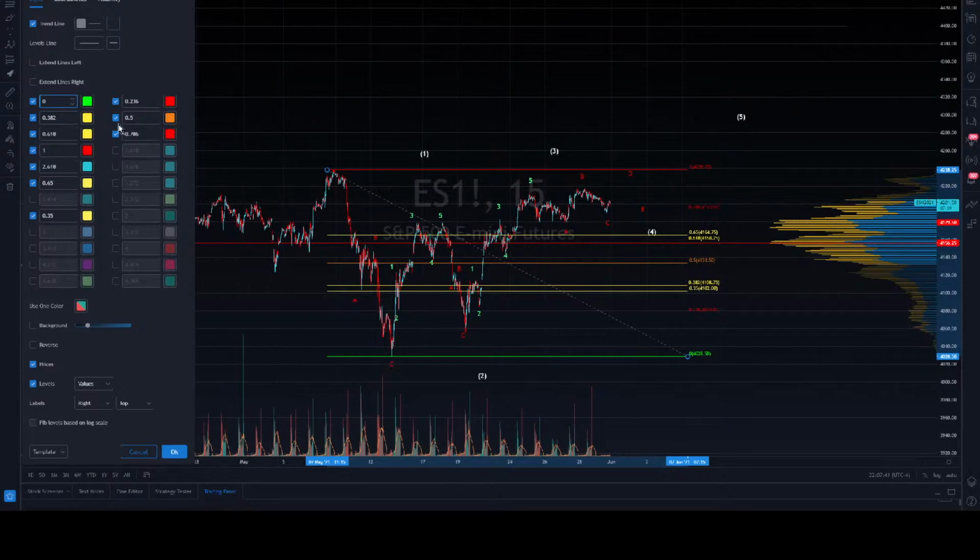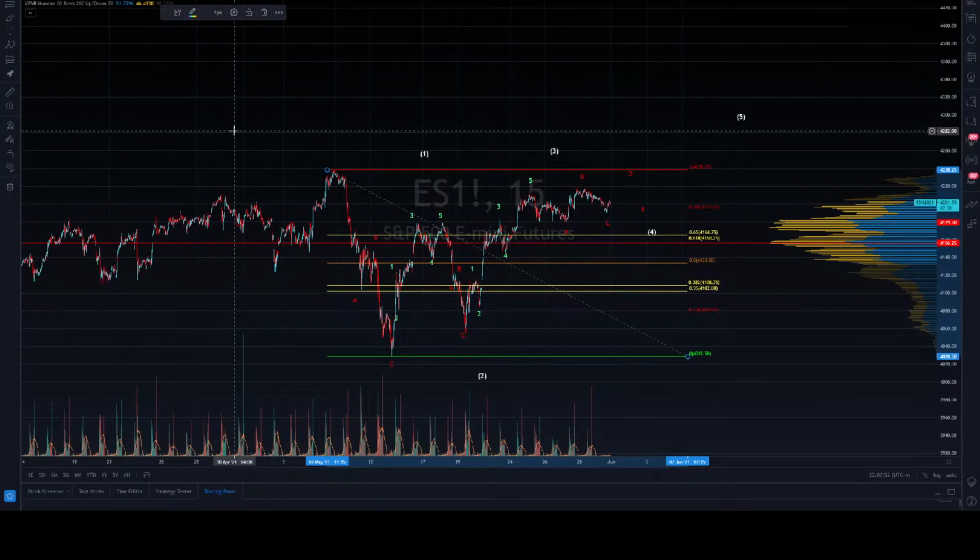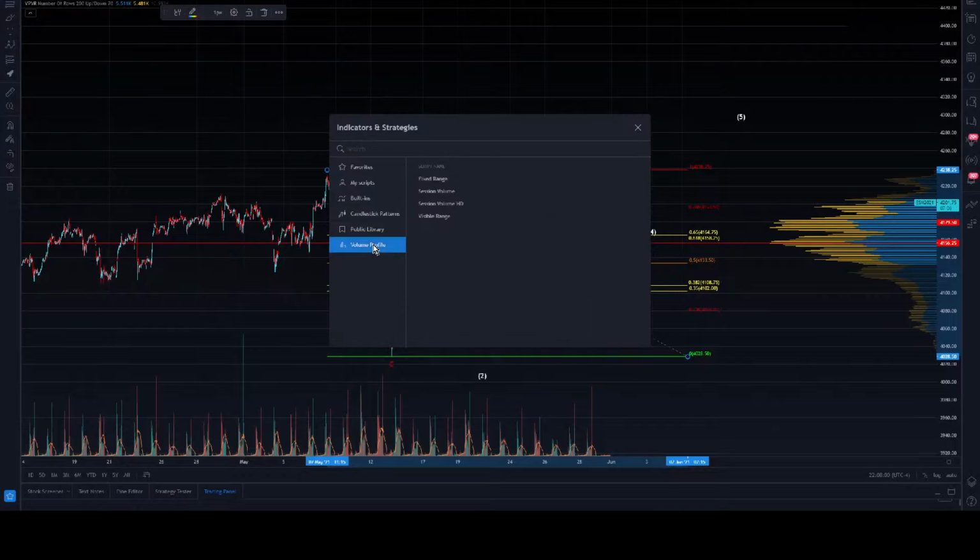Should be able to screenshot it and take it, so if you gotta look back, just know that it's about a couple minutes in. So, yeah, Nick, if you want to add the volume profile, this little thing I got over here, it's called VPVR. It's in indicators, volume profile on the bottom, visible range. So volume profile, visible range, VPVR.